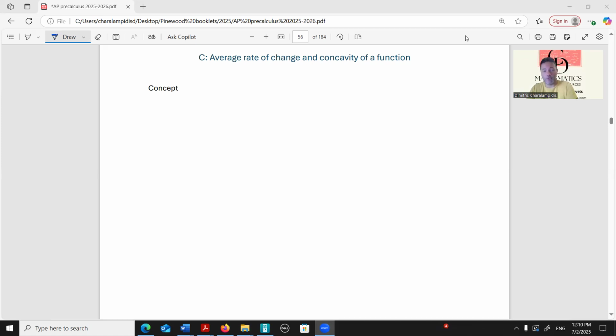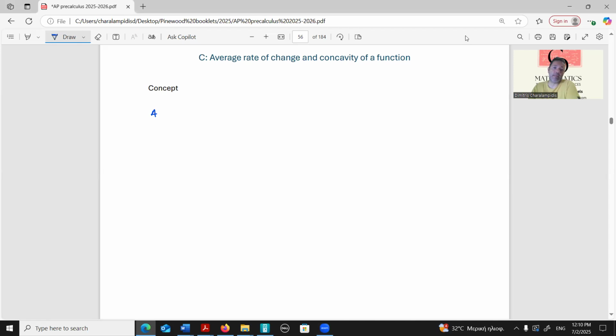I have focused entirely on the AP Precalculus syllabus. We will continue our whole exploration on trying to connect the average rate of change of a function, which is a crucial topic for the AP Precalculus, with the function's concavity. Now, without going in depth, I want us all from now on to remember these three things, because having questions on the average rate of change is something that we expect to meet in the exams at least 2 or 3 times.